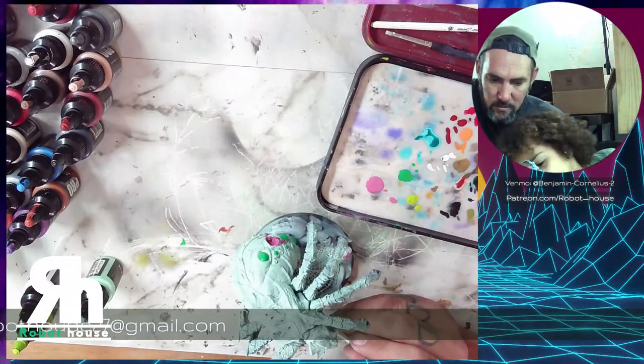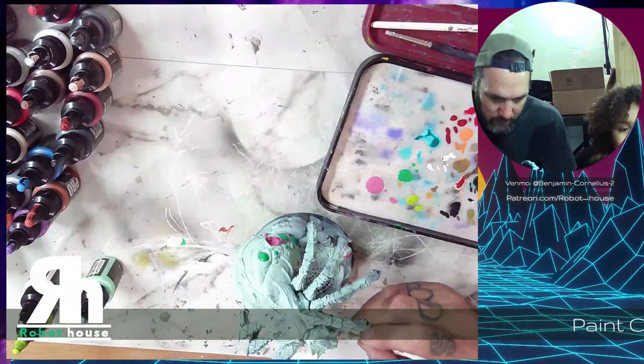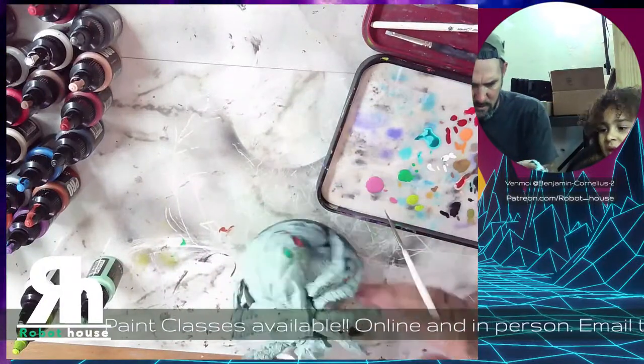You want to do this? No. I want you to do this part. You don't want to paint? Okay. I don't want to pick the X. Okay, what do you want to paint next? I want to paint... The eyeballs?